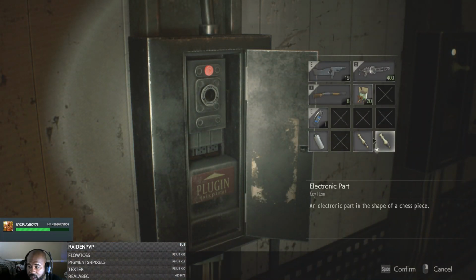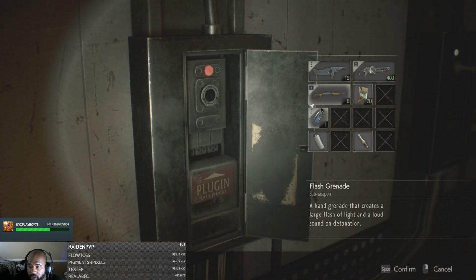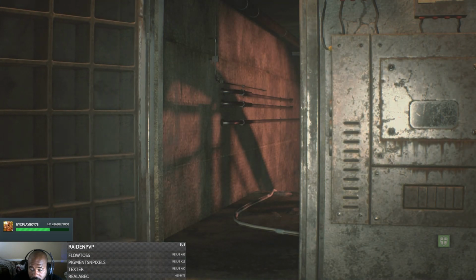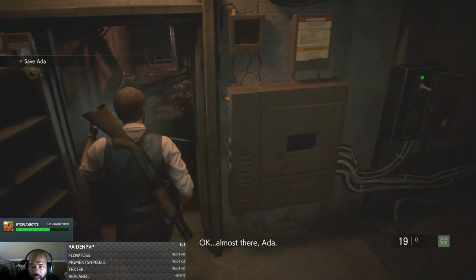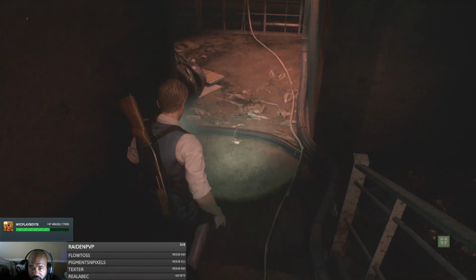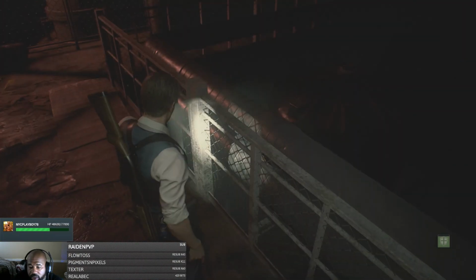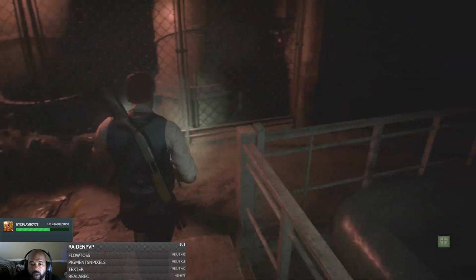We are going to put the queen piece right here. And we are going to put the king piece right here. And that opens up the door. We're going to equip my handgun because I want to use these shots in the next sequence. And outside of that, I think that was the only situation where you would really need to worry about being poisoned, really. So that's one nice thing to do as well. That's one less thing you have to worry about as well.